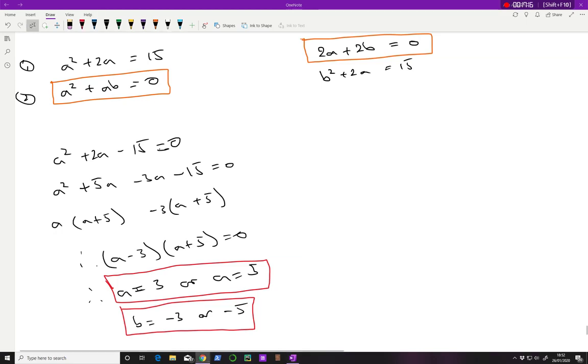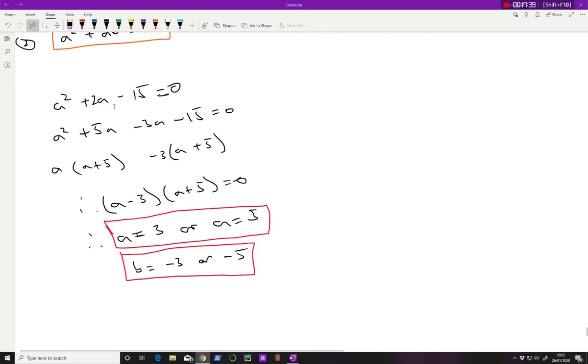I'm not going to go far into the elimination of, you know, is b going to be minus 5 or minus 3, or is a going to be 3 or 5? I'm not going to get into that. That's just a couple of lines of plugging them into the original equations and seeing which one fits. Okay, so this is using algebra. So a equals 3 and b equals minus 3. I just picked my first answers.